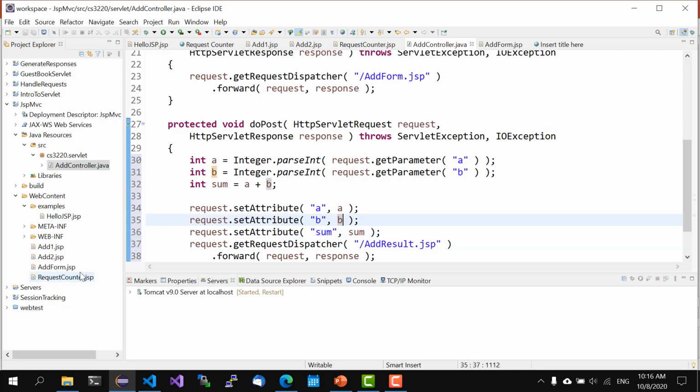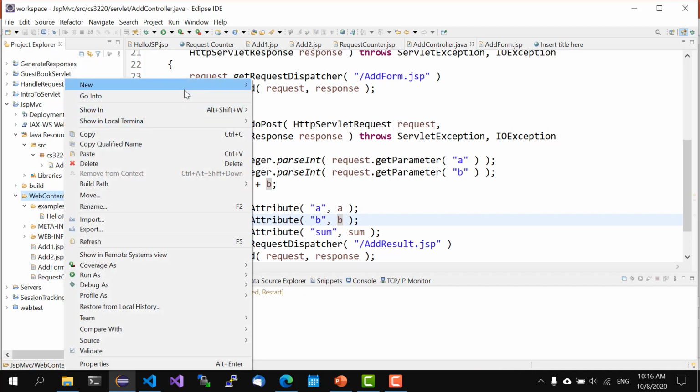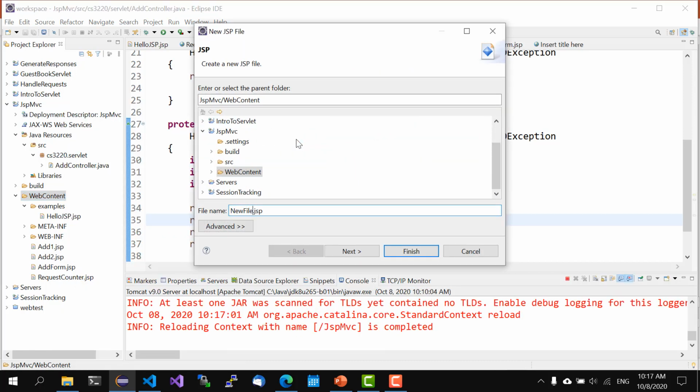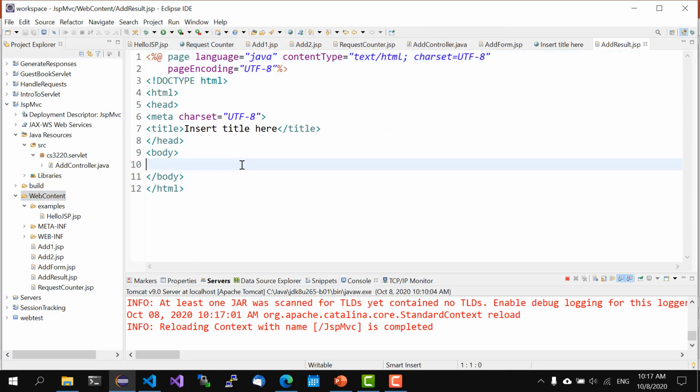And inside the JSP, let's create it first. And result, we can say the sum of A and B is sum.